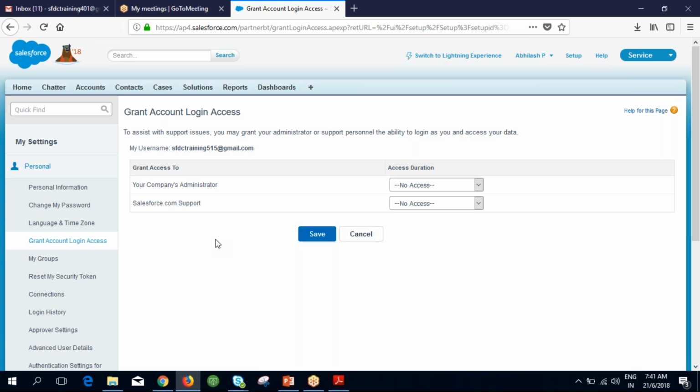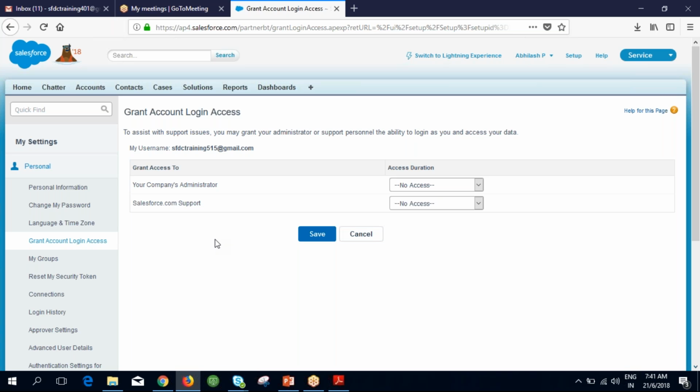Okay, everyone has an account in my developer edition account. Just assume like that. You are all the users in my developer edition account, and I'm the system administrator. For example, you log in to your Salesforce account using your credentials, your username and password. Once you log in, you are unable to perform some operation, or you are unable to see one application, or you are unable to see one tab. Something is not working for you.